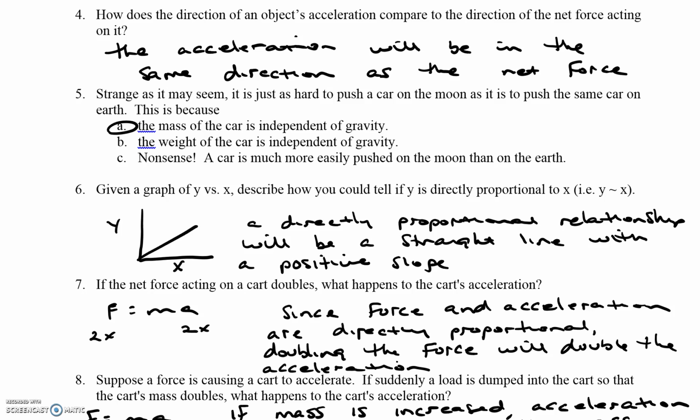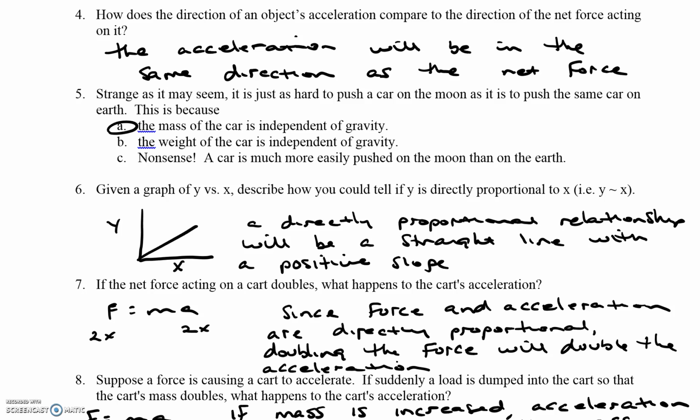Okay, question number 4 says, how does the direction of an object's acceleration compare to the direction of the net force acting on it? So if we're applying a force to an object, it's going to cause the object to accelerate in the same direction as the force. So the acceleration will be in the same direction as the net force.